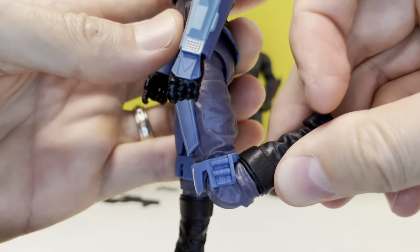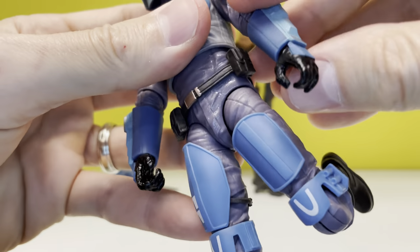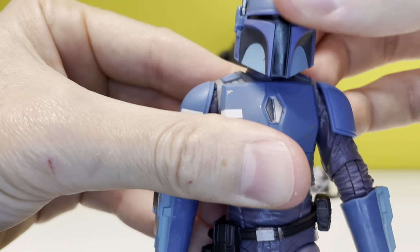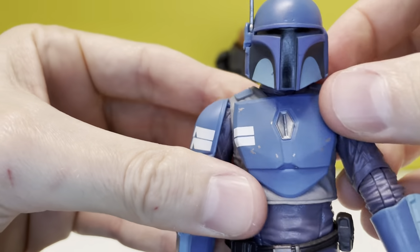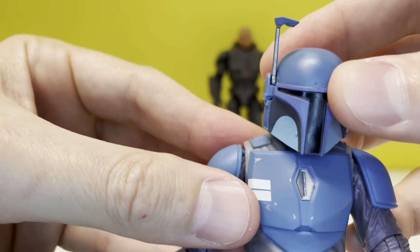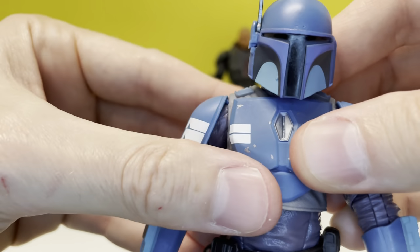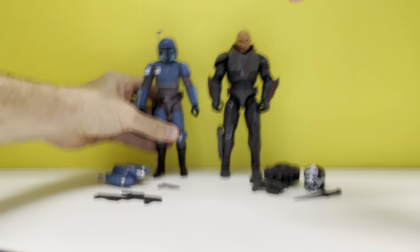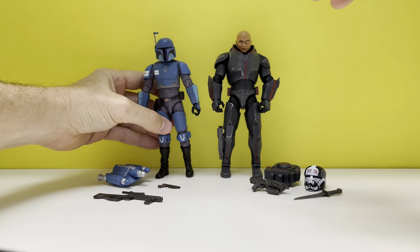Just has single jointed knees and elbows, which I found interesting, not double, but you still get a lot of movement and posability out of this guy. So even though he's not perfect, he's not far from it. Independent shoulder pads as well. So a good figure. You can have a lot of fun with this guy. Check out that Death Watch Mandalorian.